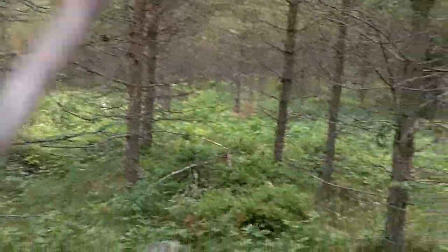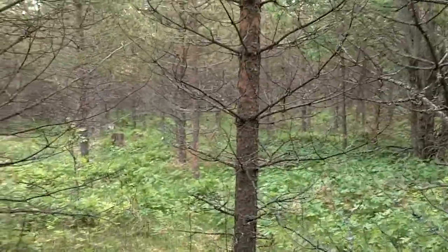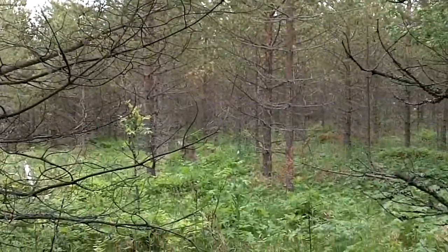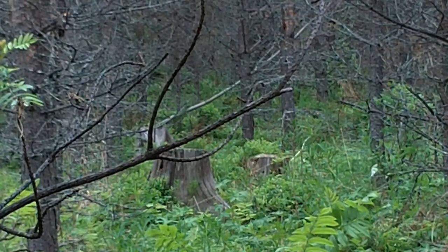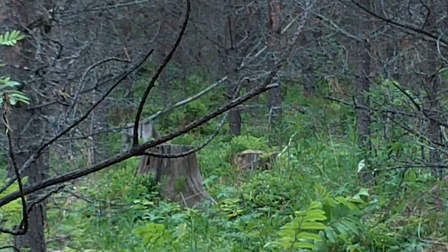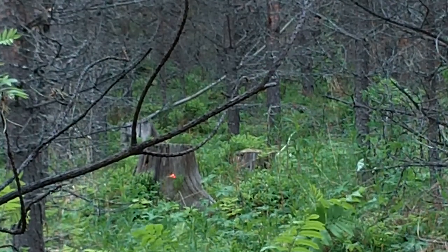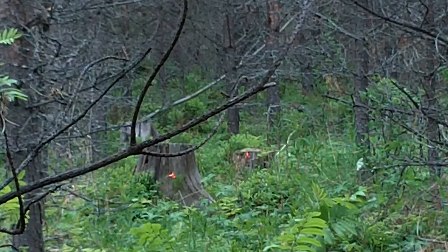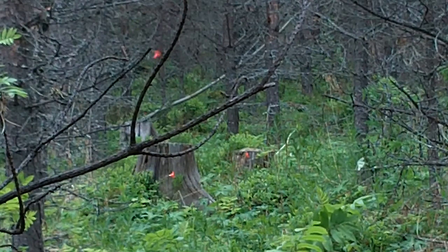I'm just walking around looking stupid - I need to shoot at something. The mosquitoes are starting to like me. I got three stumps here - uno, due, tre. One, two, and three behind it. Let's put one in each. Cut the leaf - yes, I just cut the leaf in two that I was looking at. And I cut that straw. I got a crack on the third one there, but that's far away. I think I hit the crack - it was a hard crack.